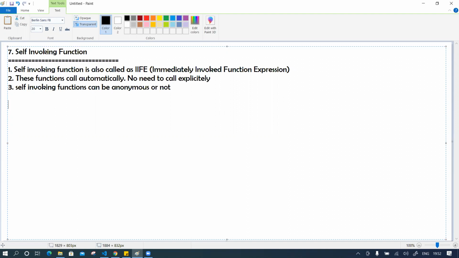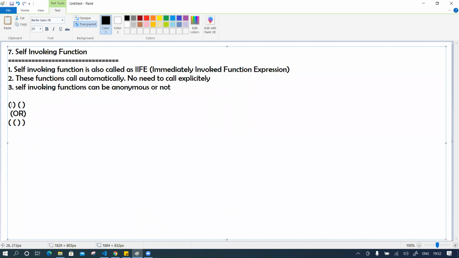Now how to use it? We know this syntax, which we have already discussed. Either we use the first approach or we can use the second approach. Okay, how to write it?